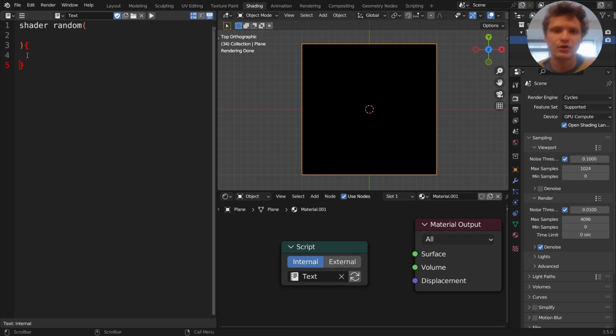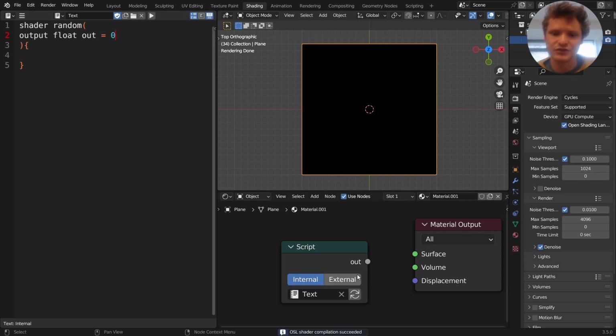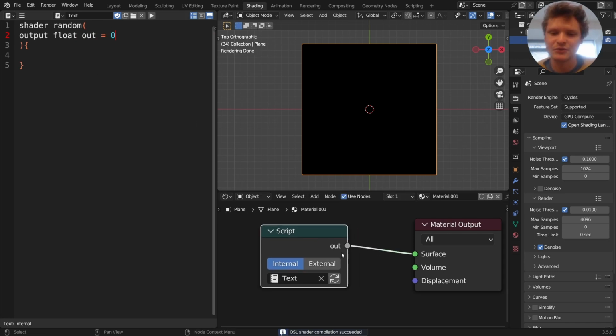So what I'm going to do is I'm gonna make an output. It should output a number called out. That's very creative, but that's what I always do, equal to 0. So now this is outputting an out number that is initialized to the value 0. But I'm gonna recast it so that it's equal to some noise. So I'm gonna say out is equal to, and this is where we get to the new part.